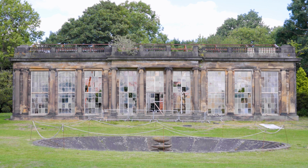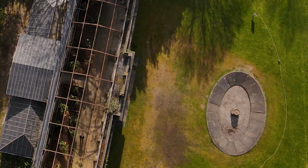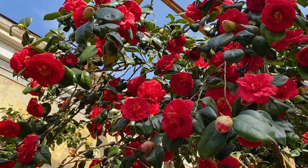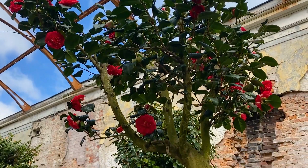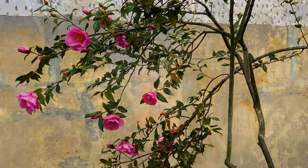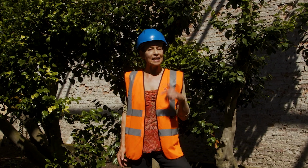The fountain in front of the building will be restored and the landscape surrounding it replanted and improved to provide easier access. And the stars of the show? The resident camellias, along with their home, have suffered years of neglect at the mercy of the British weather and pollution from the open cast mining. But they are survivors. It has also been discovered that they are celebrities in their own right, as experts have found them to be some of the oldest and rarest camellias in the Western world. They will therefore take pride of place in the new Camellia House, and as they deserve a film of their own, their story is yet to be told.